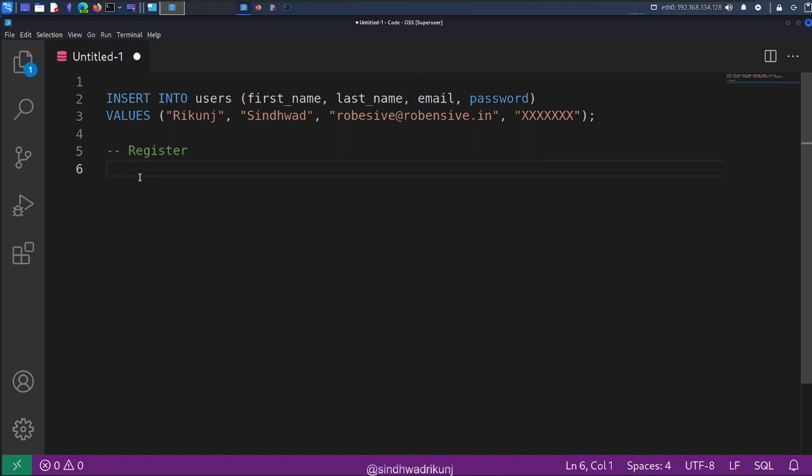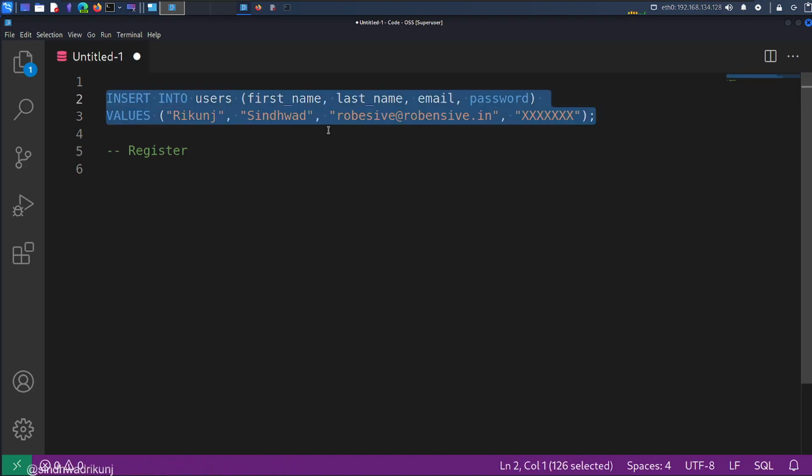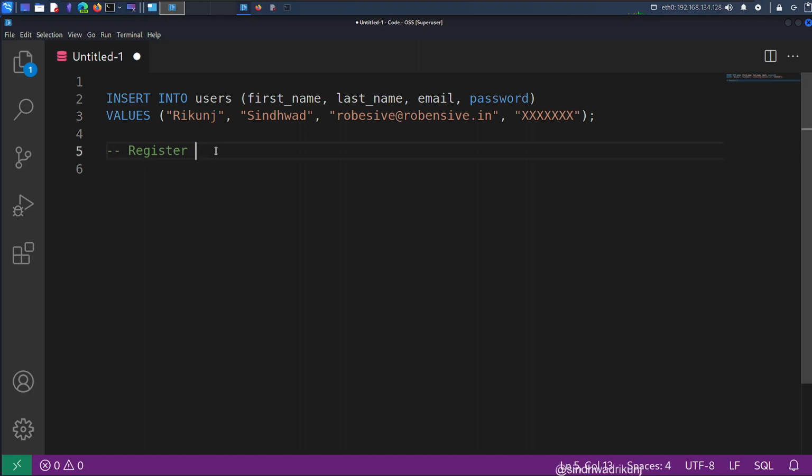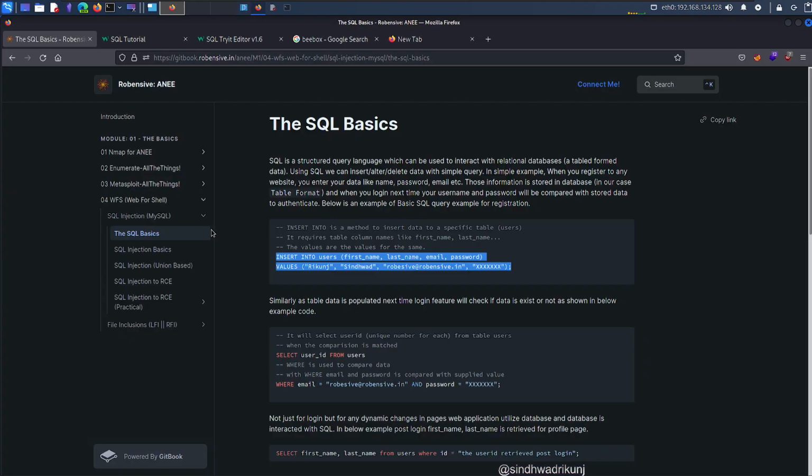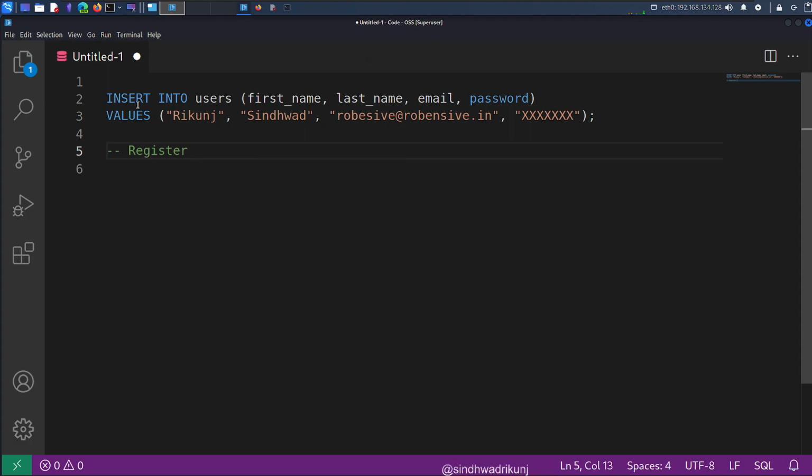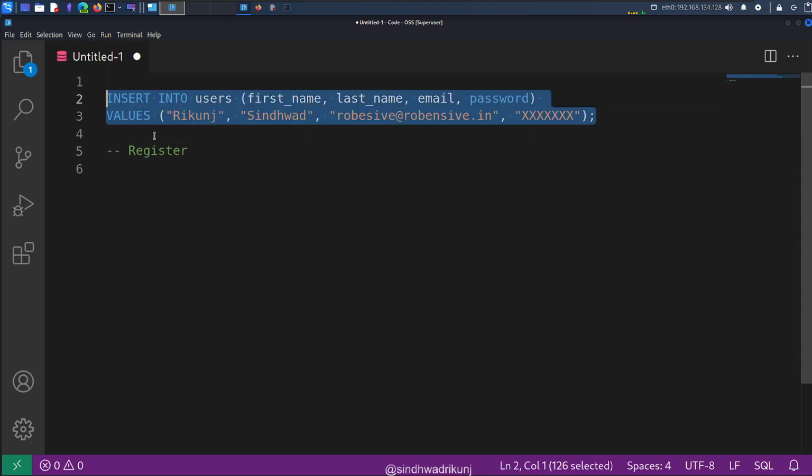So let's say you supplied your first name as XYZ, then it will automatically be reflected here. This is how SQL statements are commonly built. They just predefine it, and it allows us to specify whatever the user input is, right? So this stage is for registration. Let's try to understand some more. It is as simple as that, how it inserts a value.